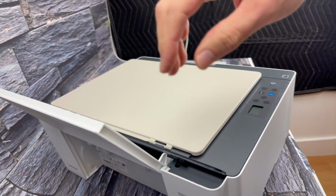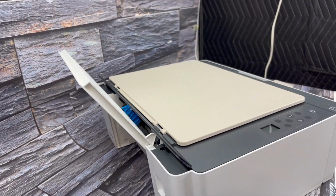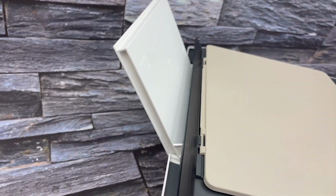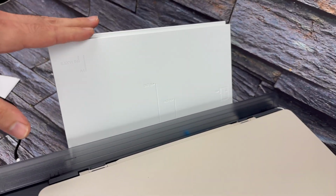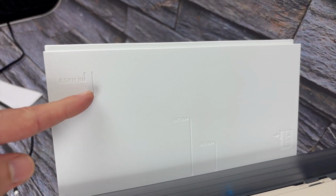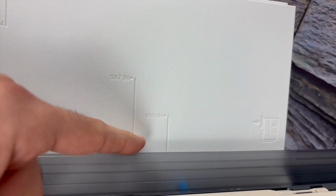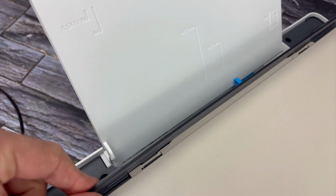Okay, this drawer will come out, or I don't know how you call it, and it will rest on its back, just like that. If we take a look on it, you're going to have some markings. Depending on which type of paper you're going to insert, you're going to have some lines over here. So A4 paper, 5x7, 4x6 will all have their own line. And if you open this small cover over here, you're going to find a blue guide.